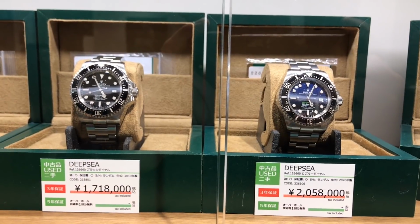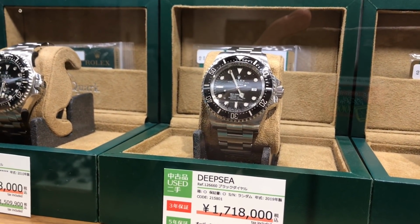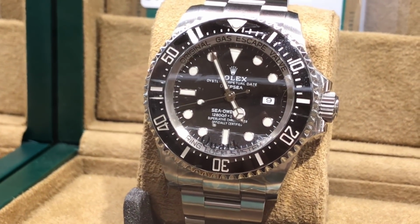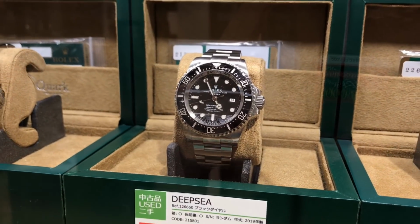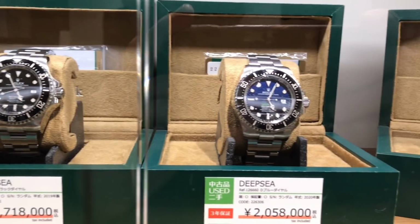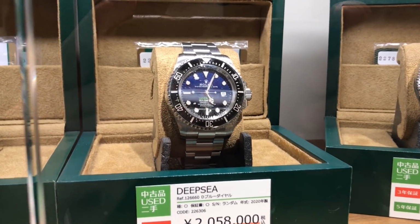And the JC takes it, and that's no surprise. I mean, if you could get these pieces at an AD, why would you go for this piece? The JC kills this, and I actually feel sorry for this piece because the JC is just so much more interesting. I mean, how can this piece even compete with that gradient dial? I'm actually surprised this is only about 3,000 more.